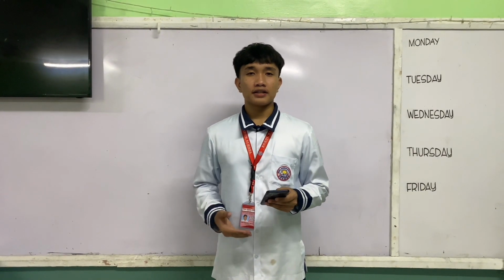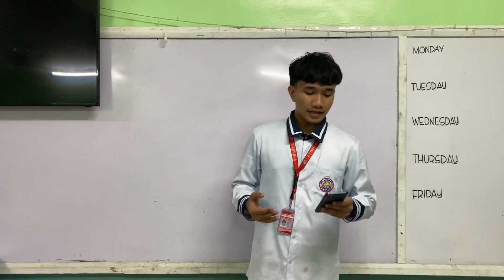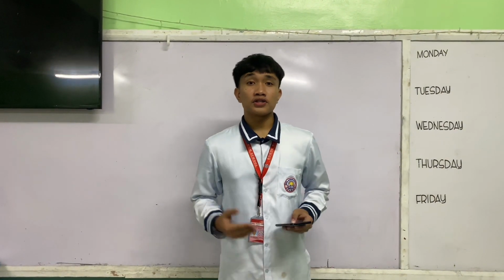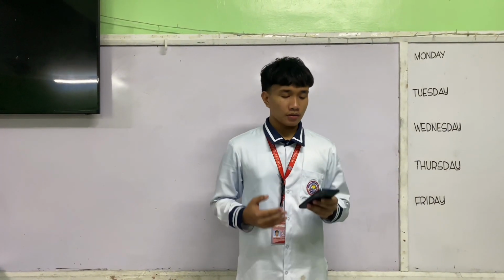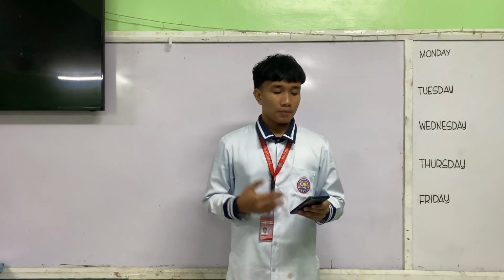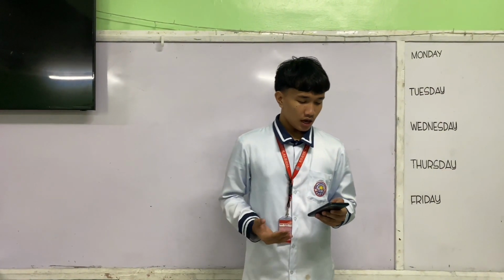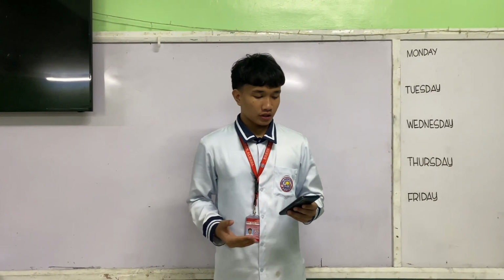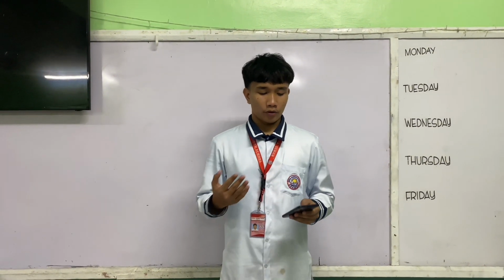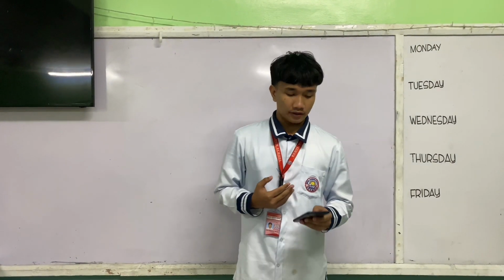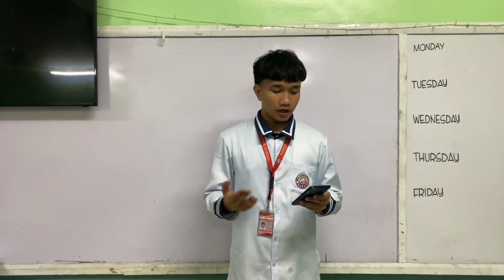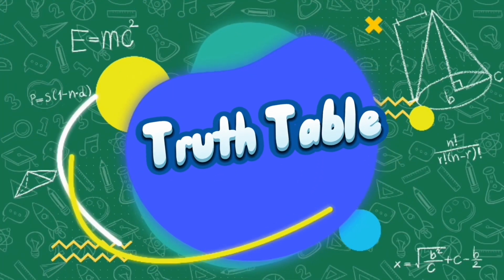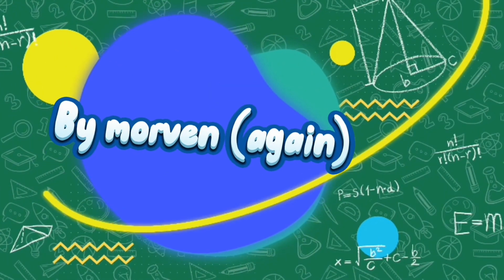Now that we fully understand simple and compound propositions, let's tackle the truth table. Number one, the simple proposition. A simple proposition is a single statement like P, which can be either true or false. Number two, the compound proposition. A compound proposition combines two or more simple propositions using logical connectives such as and, or, implies, and biconditional. So, here are examples with a truth table for different logical connectives.